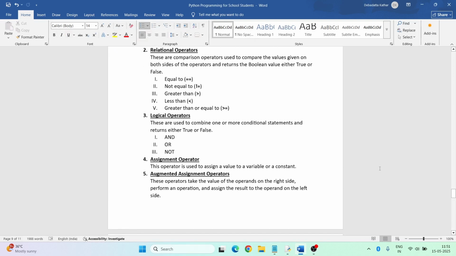Then let's discuss relational operators. Relational operators are the comparison operators used to compare the values given on both sides of the operator and return a boolean value, either true or false.